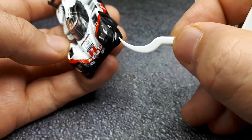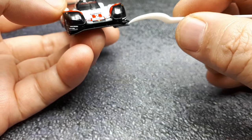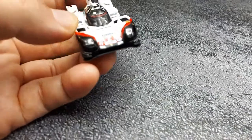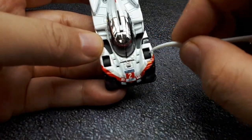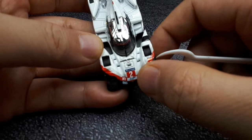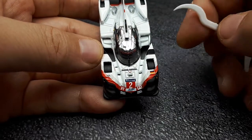There's a little molded in chin lip, I guess. You can see there's really two. The plastic one is much thinner, being plastic. Casting, you have to have it thicker. As I mentioned, you've got these rectangles just above the wheel wells, and you can see the tire spin. Unfortunately, it's just a smooth, slick tire, so it's not as cool of an effect as if it was treaded, but it is accurate. They're running slicks in these races.